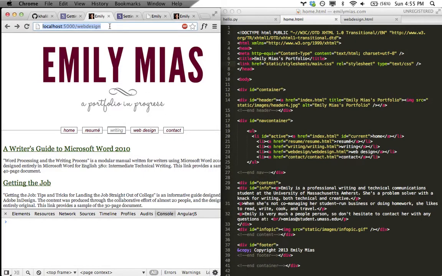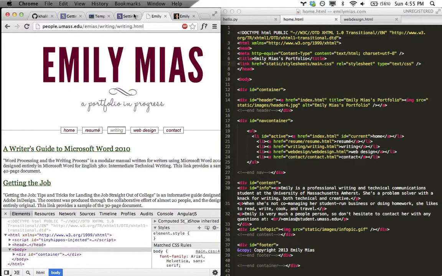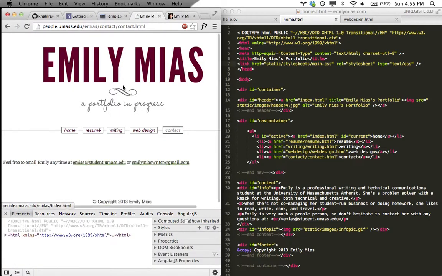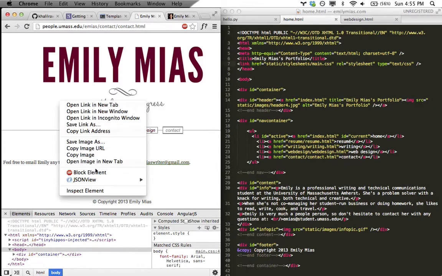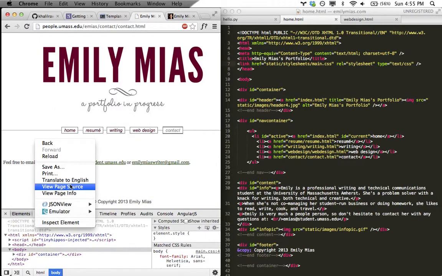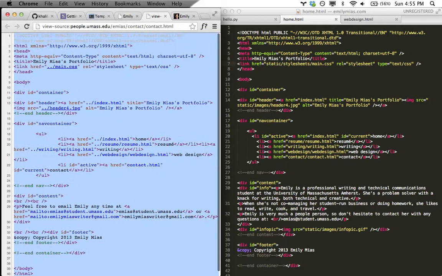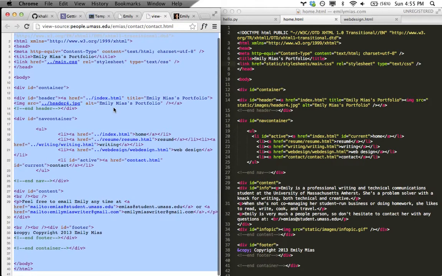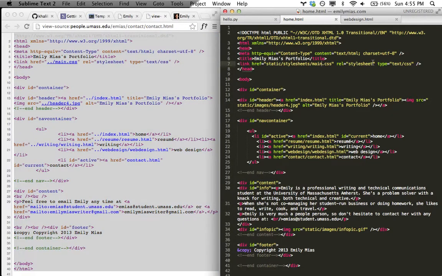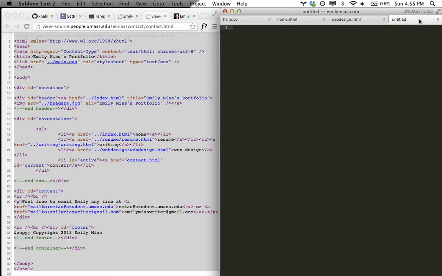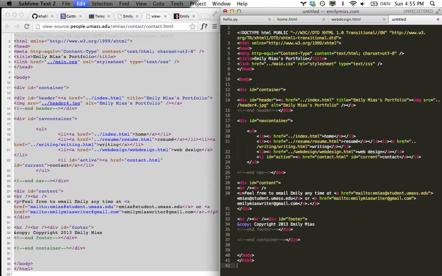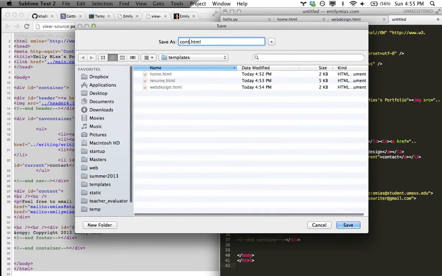What's the last thing we need to do? Contact. It's going to throw that error again. I'm going to go to your contact page. I'm going to view the page source. Actually, it's very possible you did have a framework for this, huh? Are you using anything for this? No? I wonder. Or if you did actually just copy and paste and then put the content differently. I don't know. You could tell me if you are here. Okay, contact.html.